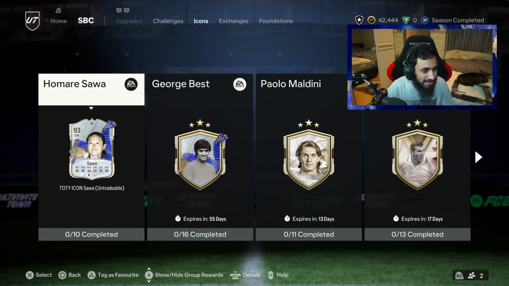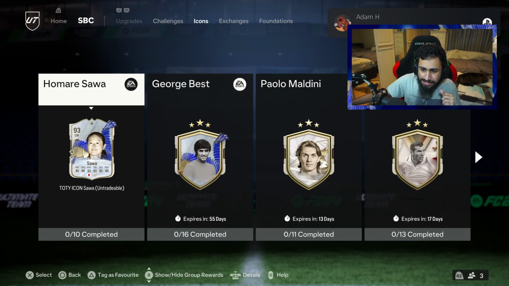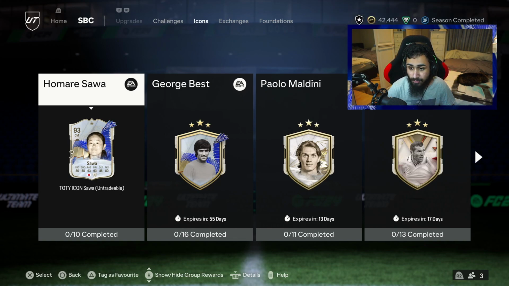Right, so 93 rated. Let's compare her card to her base card. So she has got +2 in rating, +2 pace, +1 shooting, +2 passing, +2 dribbling, +2 defending, and +4 physical. So not the most insane boost. It's still a very nice boost. I was thinking maybe a couple more pace, possibly. Maybe, you know, it's a nice card.